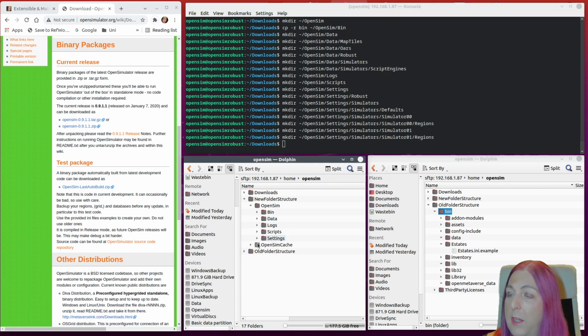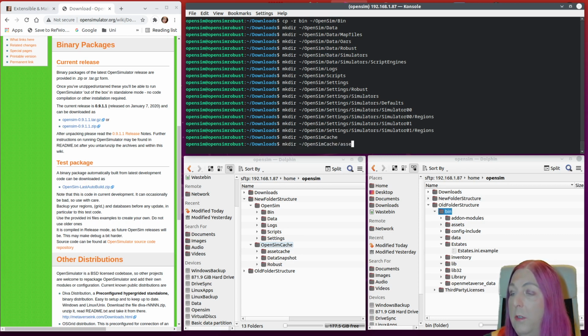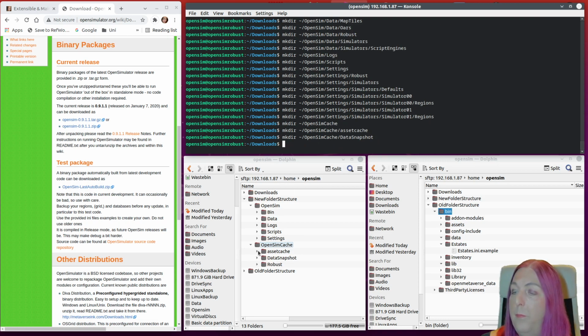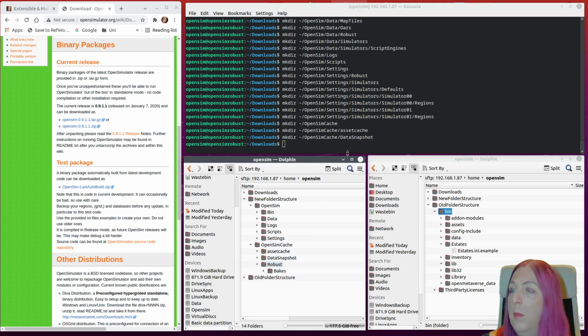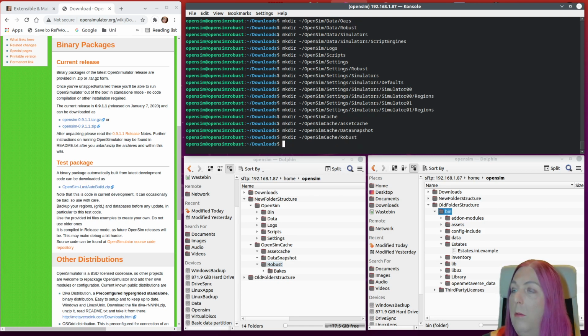So we're all the way down to here now, and we're into the Opensim cache. Once again, we're just into the folder structure: asset cache, data snapshot, robust.